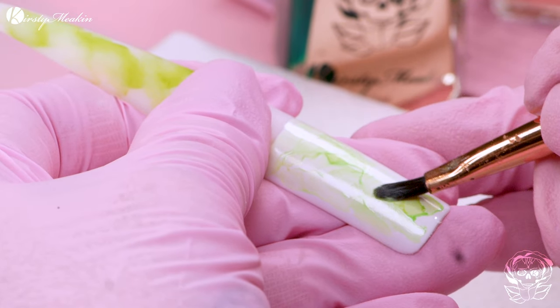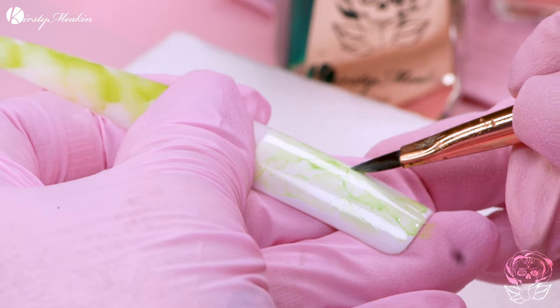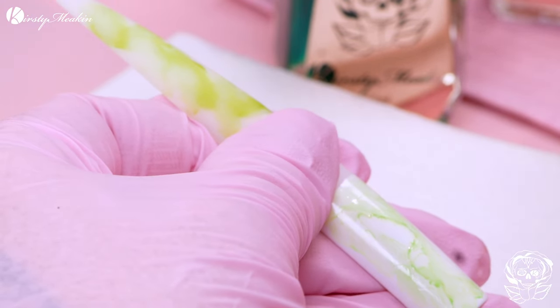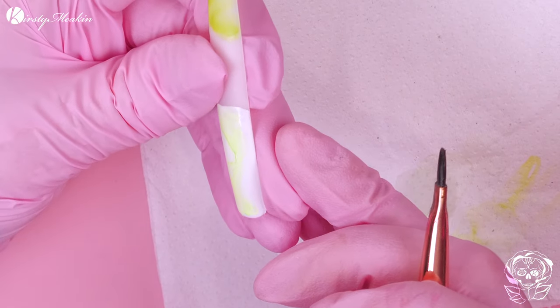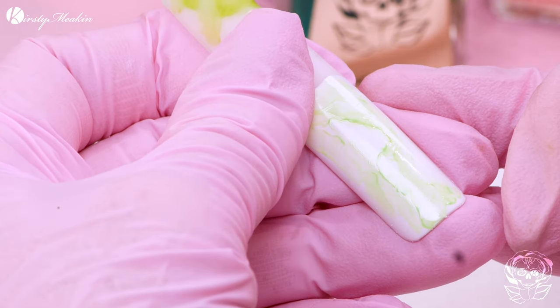Now, I prefer to use some of them on a sticky layer, some of them on a matte. The majority I like to use on a matte, apart from the metallics. The metallics you have to use on a glossy top coat because they are super shiny, okay? So you can see the difference. You can get little veins like that, so you can do more design work on it.